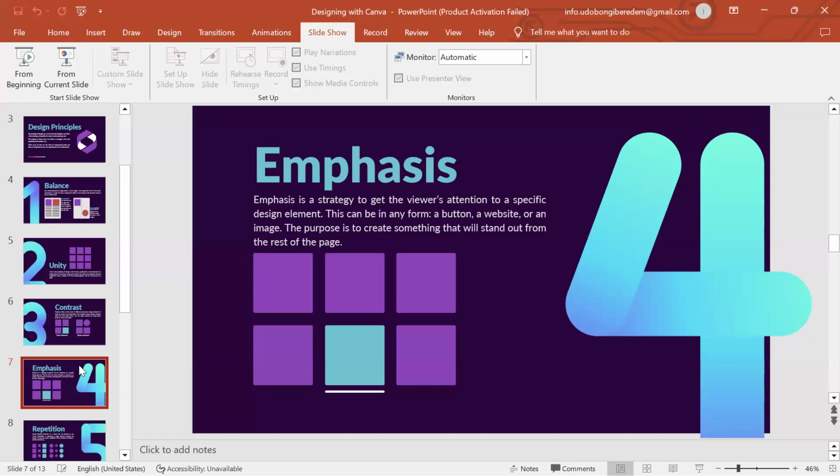Okay, I have a design and I have an image and I want the image to stand out. The image will now stand out, make it look bigger than the rest of the other stuff. Or maybe I even have text and I want a particular text to be more red than the other, right? I will now increase the size of the text.